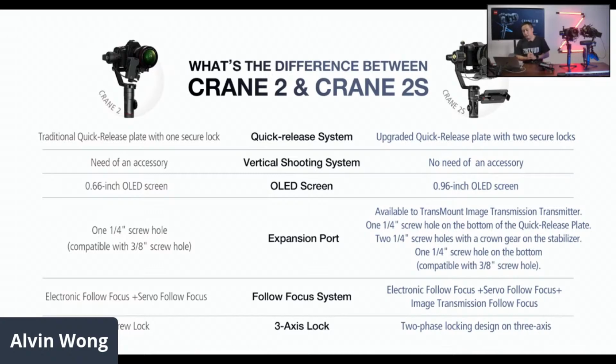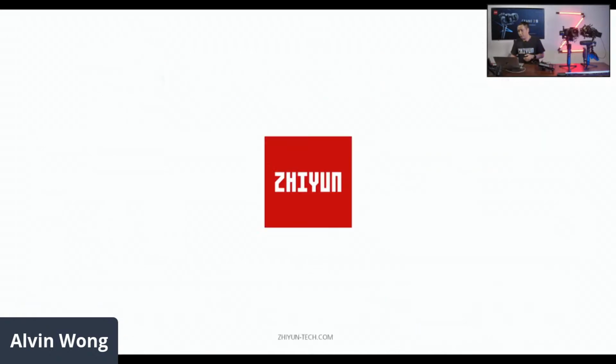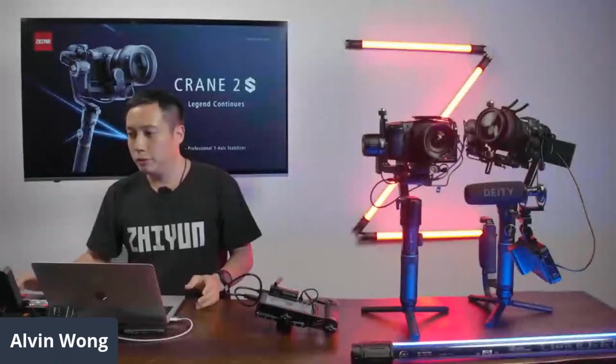And then the last is the 3-axis lock. Unfortunately, on the Crane 2, we don't have any locks on the axes. But on the Crane 2S, as I shared earlier, we have a very simple lock and unlock system. Even in the locked state, it fully locks your axes without any vibrations or jitters. So these are pretty much some of the new features of the Crane 2S.